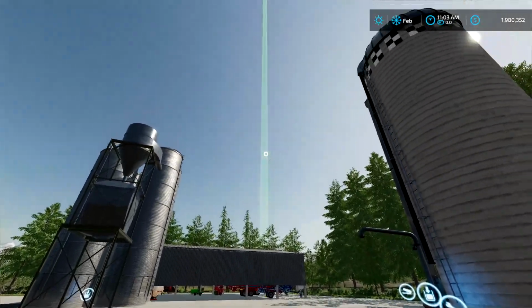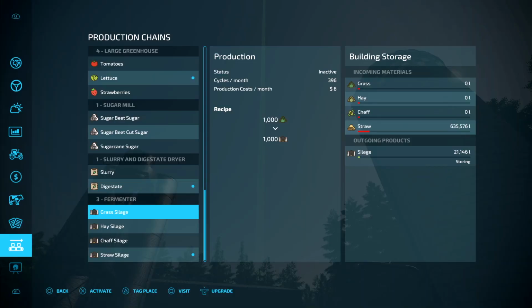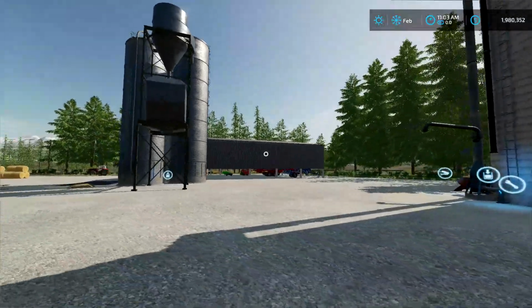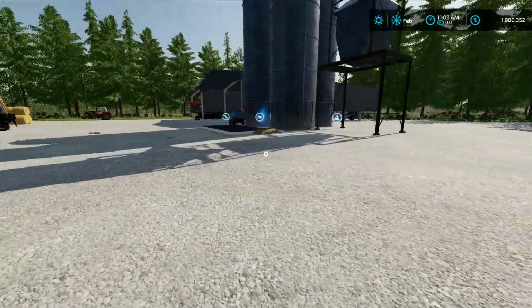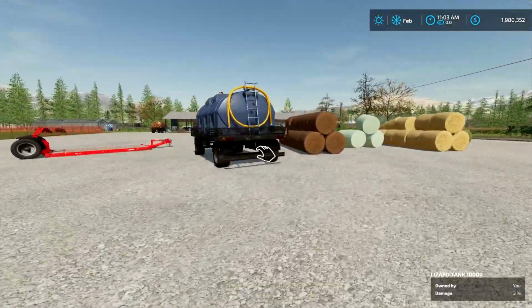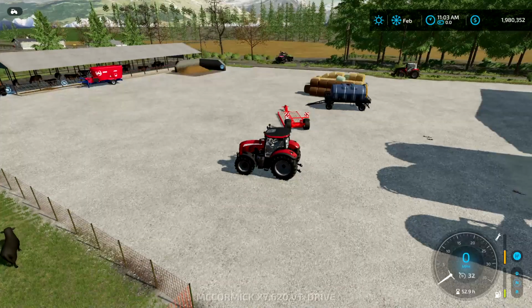And why is that on? What did I do? Did I tag something? Untag, I guess I did. Okay, well, never mind. There we go. So I think let's load up our fermenting silo. Let's get that done. Get rid of some of these bales. I think they're making my game lag anyway. So let's hop into this.